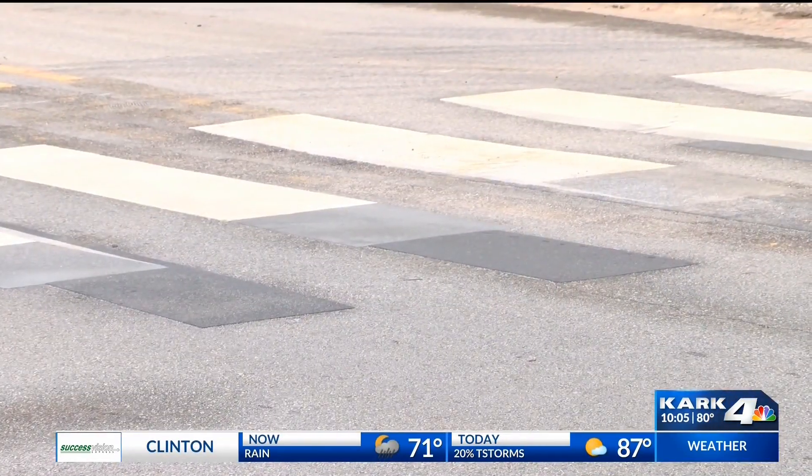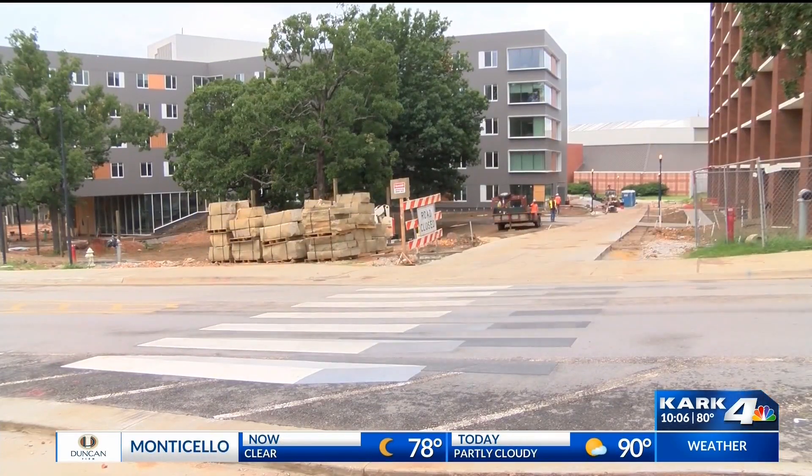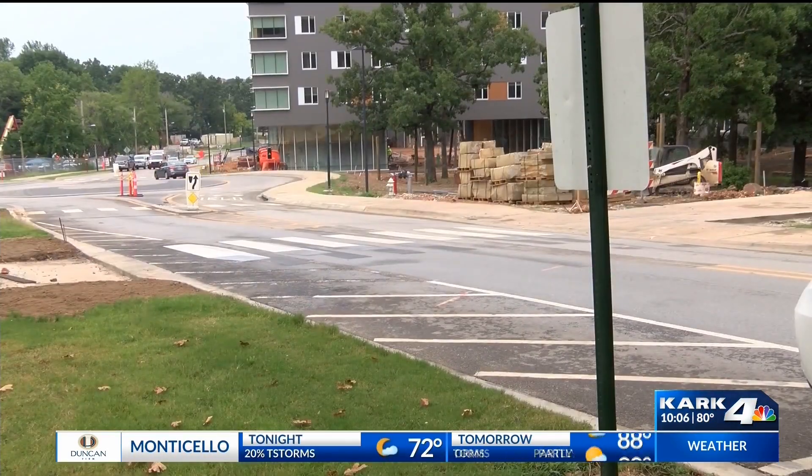He says the hope is simply to put safety first. We encourage walking — it's wellness, it's health — and we need to make it as safe as possible. This is the only 3-D crosswalk on campus, and no plans are in place to create any more. The vice chancellor also says management will work closely with university police and will be sending a survey out to students to gauge the effectiveness of the enhanced crosswalk.